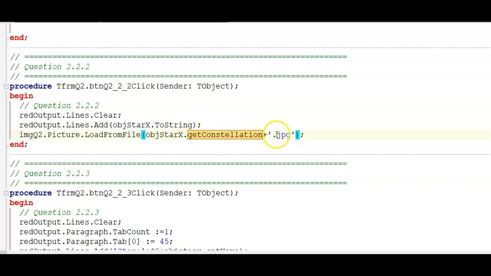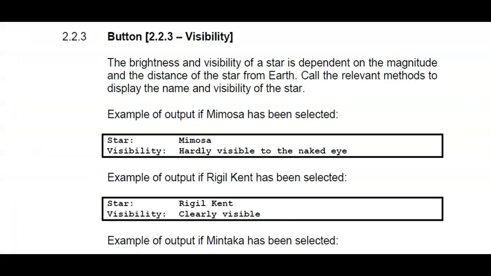But also remember to add your file extension to the end. So you can build a name for a file that needs to be used when you are using your image.picture.loadFromFile. This here in the brackets just needs to be a string, and always remember to add the dot and the file extension. Again, your time to practice, press pause and try the button visibility.